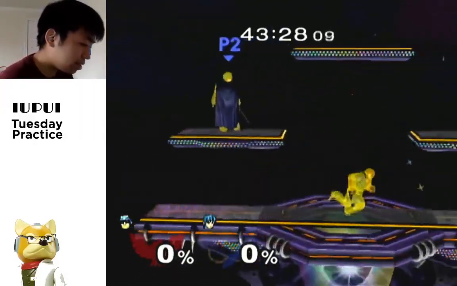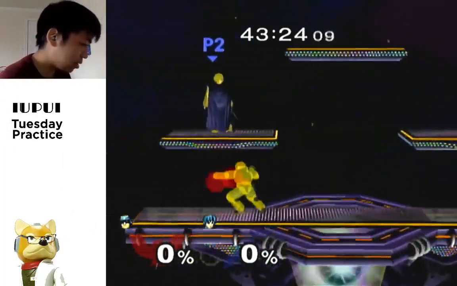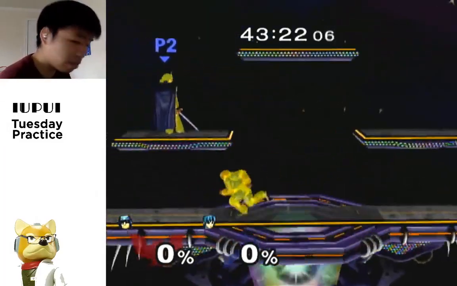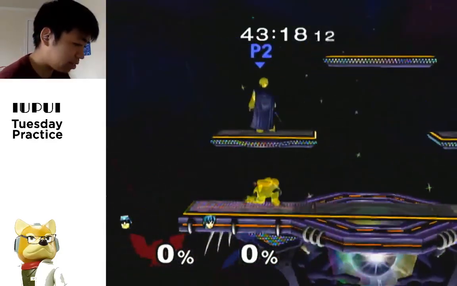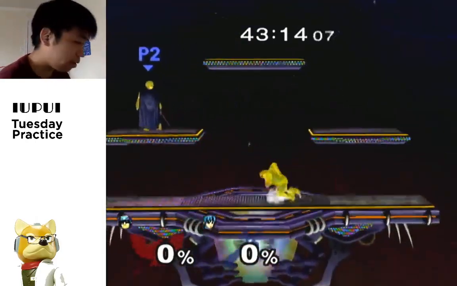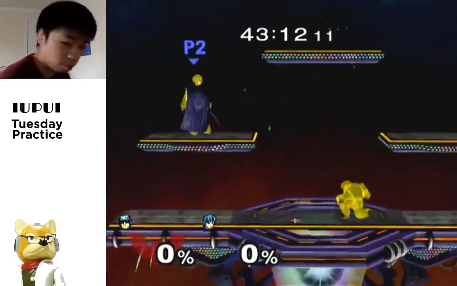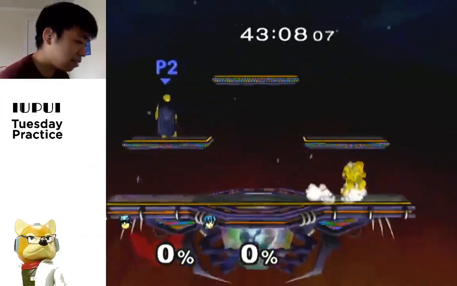So I think this technique is good for introducing chaos into your opponent's zoning games. You can catch people off guard. It's really aggressive because you're just running straight into their space. Staying on the ground lets you better utilize your lower percentages and crouch canceling.